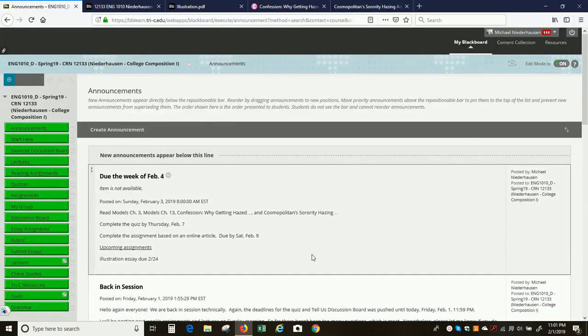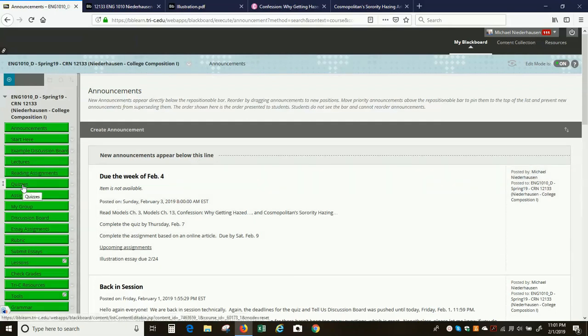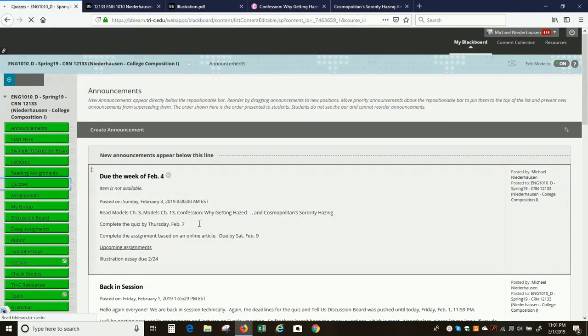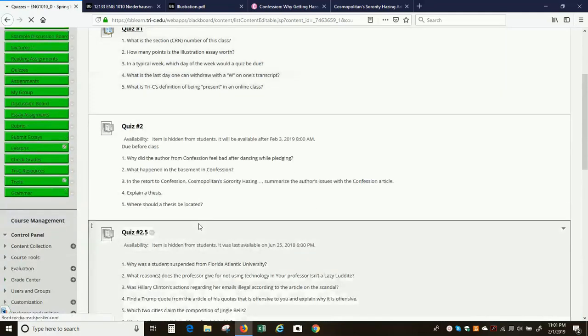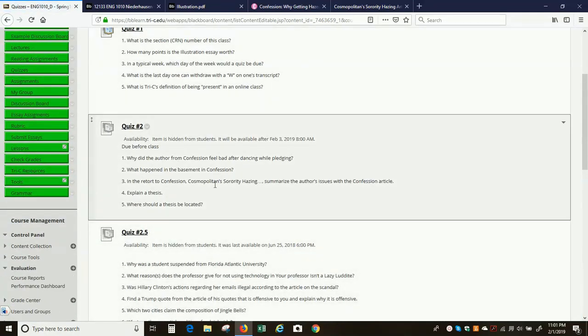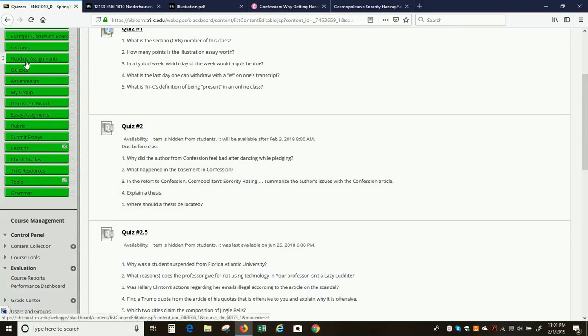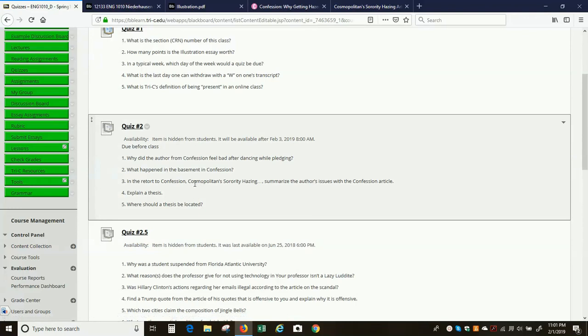So in terms of assignments, we're going to have another quiz. Let me show you that real quick. And again, the syllabus was a little different, but this is your first one based on reading. The first three have to do with those two online articles. Oh, and the online articles will be under reading assignments under the folder for this week. So that's where you can find those. And then the last two questions have to do with the models, your textbook's reading assignments.